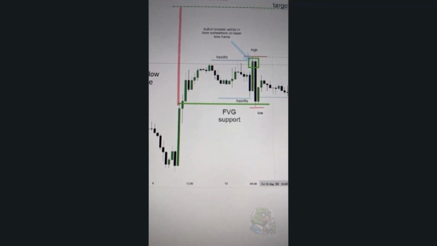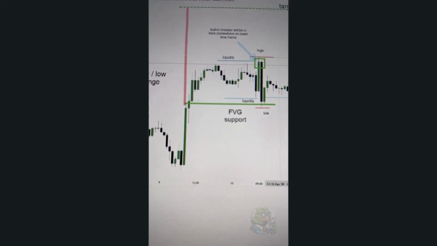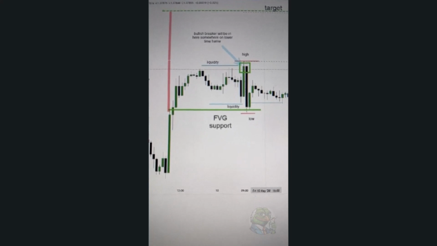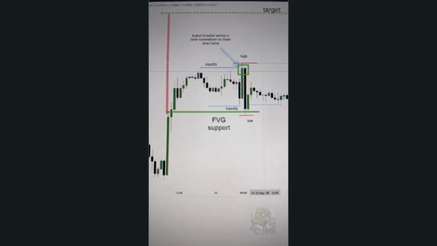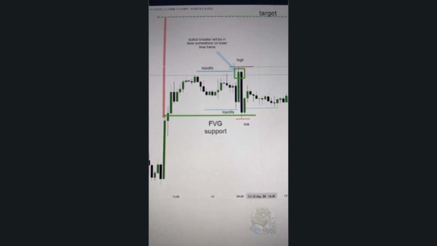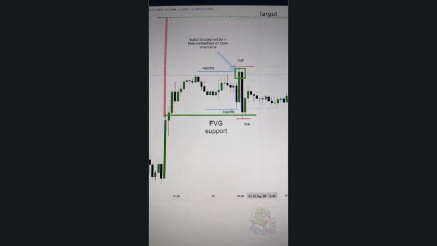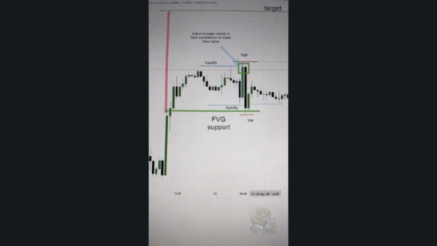That's actually a fair value gap. It's a tiny gap. And on Friday, euro traded down into that fair value gap where I have written low, just below that horizontal red line there. That is basically Friday's low, and that has come into a fair value gap on our hourly chart, as indicated by that horizontal green line.